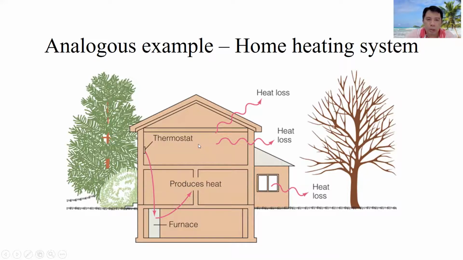Once the temperature in the room decreases below the set point, for example, 28 degrees Celsius just now, let's say to 27.5, the thermostat will turn on the furnace to produce heat. So this mechanism, turn on and turn off, is repeated once the temperature in the room deviates from the set point within a narrow range.